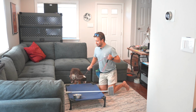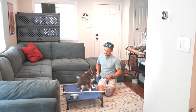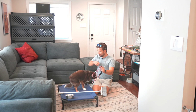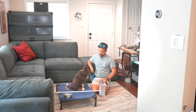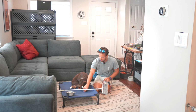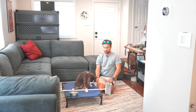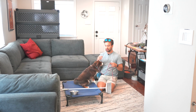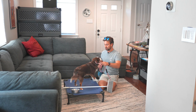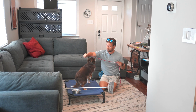He's used to it: whenever I bring the broom out, it goes in his food. Good. Right now, I'm just going to generalize the broom being right next to him. Yes. Good, Toast. It's very simple to shape certain behaviors with a dog, and this is all that I'm doing. I'm shaping his obedience, but I'm also shaping his lack of resource guarding. No, sit.